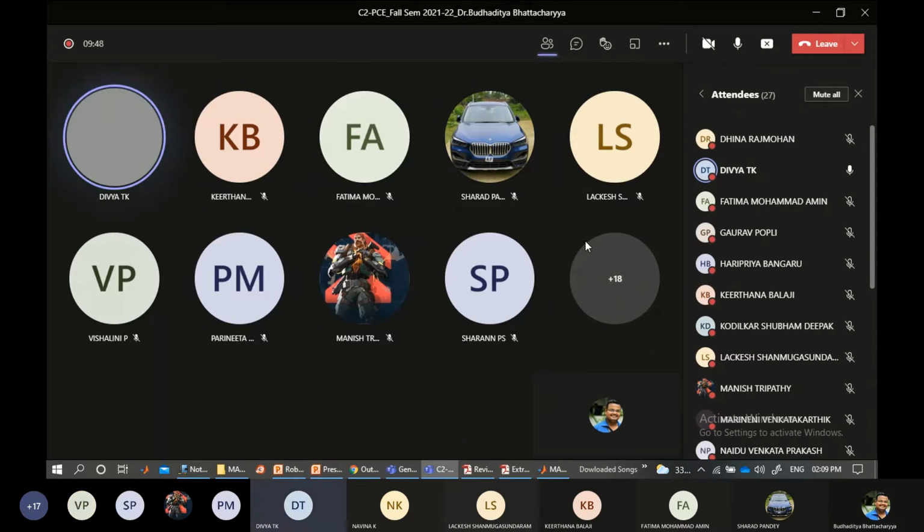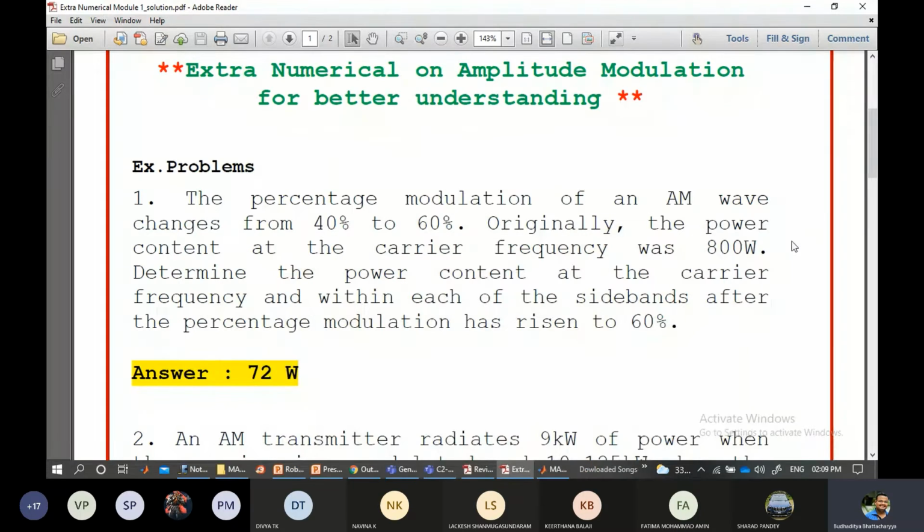So that's the m value. It changes from 40 to 60%. Yes, correct. Why are the others not joining in, please? Please respond, because these are all the questions and types that will be coming in. I am trying from my side; you should at least try to give the answer, at least respond. So the 40 to 60% is basically m.